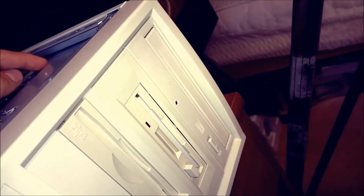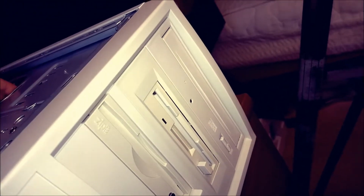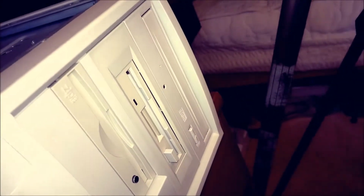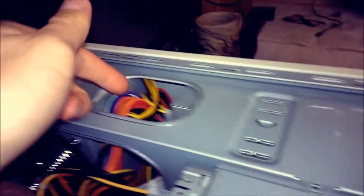It's just a standard, I believe it's a Plextor. I'm not sure. It's one of the ones that were all over in the 90s, the really loud ones, built like tanks. They're long as hell, and they come all the way down here, and they're great. They're heavy too. So, yep, that's in there mainly just for using CDs and stuff like that. Neither the floppy drive nor the zip drive are hooked up.